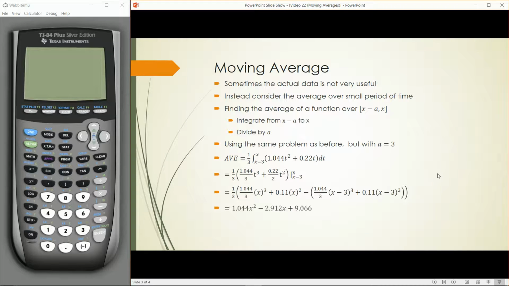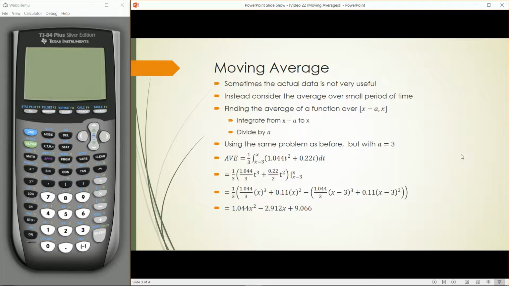All right, so when you get this all simplified down, you'll get something along the lines of this. All right, so it's still a function, but it will tell you slightly more information, but not appear as volatile.